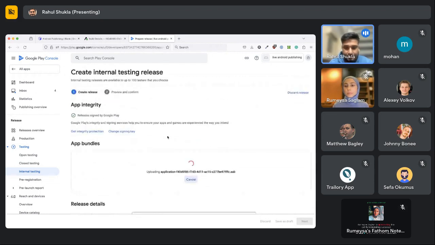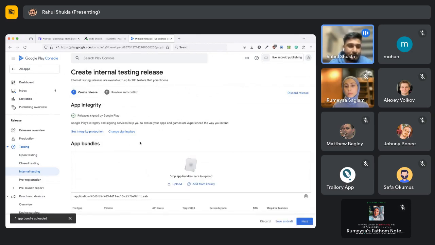And just as a suggestion to folks who are using RevenueCat, which offers you in-app purchasing in your apps: in-app purchases or in-app subscriptions cannot be tested in internal testing. You need to release it in the closed testing area. And when you're releasing apps in closed testing or open testing, it goes through a review process on the store, which can be done within a few minutes to, I think Google says, 48 hours, and only then it can be released to your closed testing group or the open testing group. Internal testing doesn't have a review process.